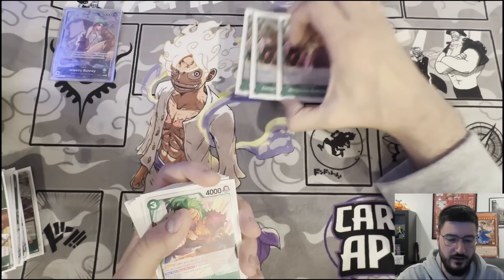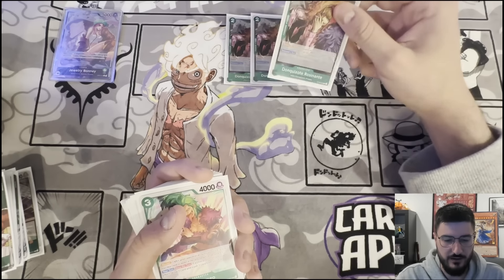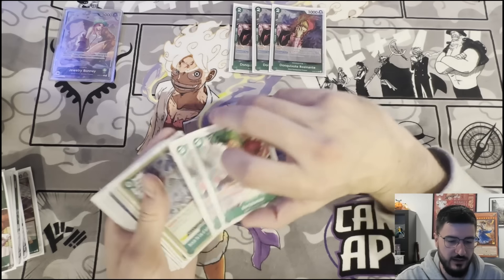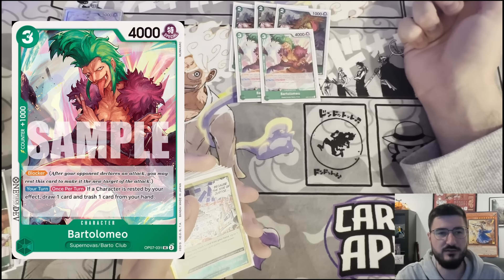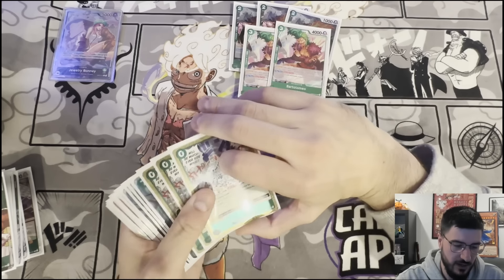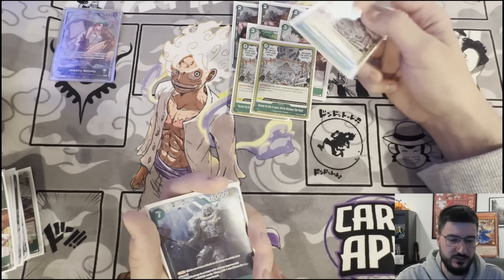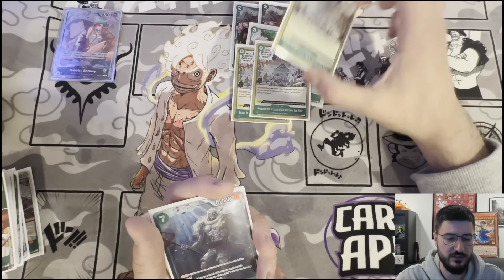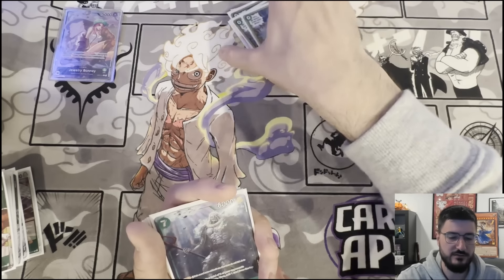In the misfit pile: 3 Rosanantes — I played it because I played 8-drop Kid. Super good card, protects your stuff. Not searchable, but still okay. A lot of people ask why I played the Bardo — it's basically a vanilla blocker, but the fact that it's 4k is why you play it: RP Lockham can't bot deck it. That's the only reason you play this card. I played 3 of the events. I considered 2 but wouldn't go that low — it's just necessary because you play a lot of non-counters. The trigger rests a 4-cost or lower, which can come up to rest blockers or attacks.